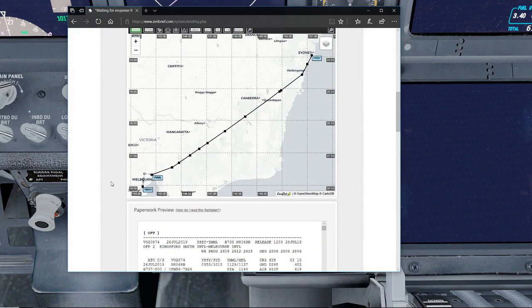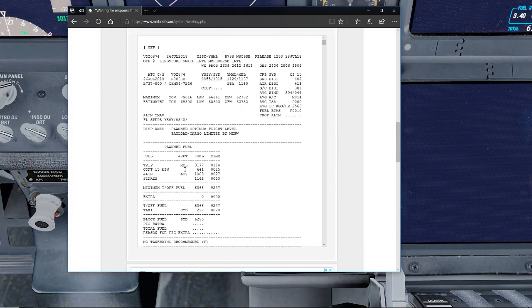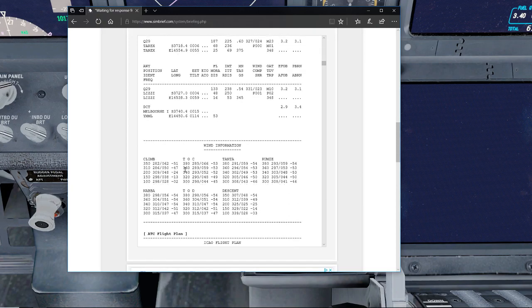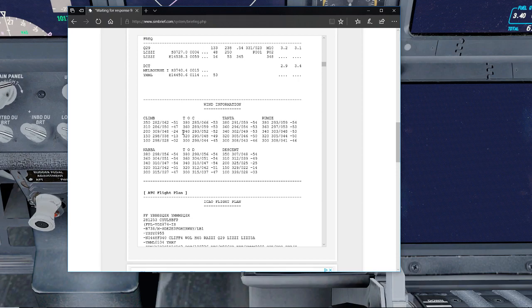So it has generated the flight plan, and if we go back down to the OFP and scroll down to the wind information, look at the top of climb, 340, and it's half the wind speed, so that's much more accurate. It's worth noting that if you leave a lot of time between planning and executing a flight, it's worth getting the most up-to-date wind information. So we've got winds from 293 at 52 knots at that flight level, and minus 52 degrees. And I'll show you why that's important in a second.